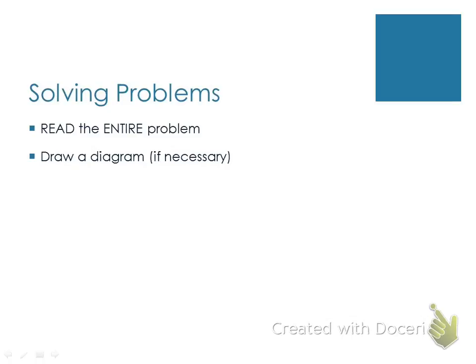Okay, draw a diagram if necessary. This is necessary a lot of the time, right? We saw a couple classes ago, our diagrams can be really, really simplistic. Okay, let's say I'm on top of a cliff and I want to toss a ball off the cliff. Okay, blah, blah, blah. That's all that needs to happen. Okay, that's my diagram. But it's showing me that this object's going up and then going down. Okay, and that's it. That's my diagram. But I can see what's happening in the motion a little bit better.